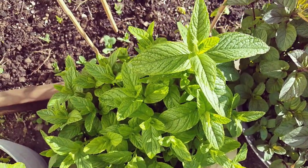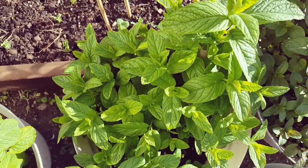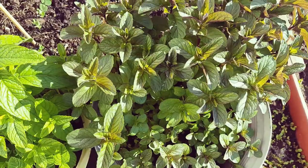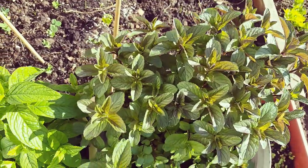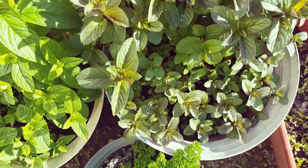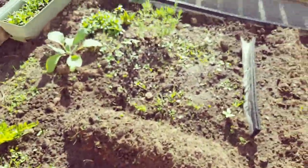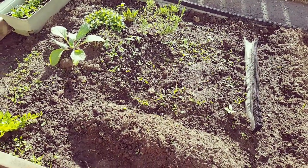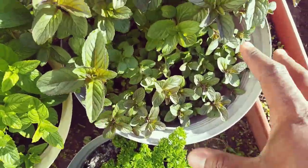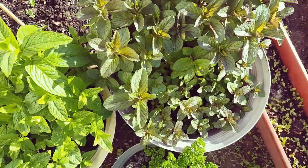And this is spearmint right here — the taller pieces grew back first and the rest filled in. When I say there was nothing there, it was literally just dirt; the chickens destroyed it. And then this is chocolate mint. We got it especially for the chickens — Noe read that chickens love it, but they didn't mess with it too much. The one area left alone was this; we dug it out of the ground where all our wildflowers are, she put it in a planter, and this is all the new growth from just a few weeks ago.